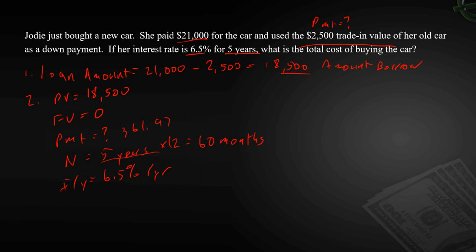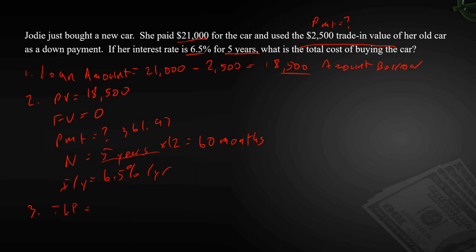Now this is going to come out of your calculator as a negative number. That doesn't mean it's negative dollars, and that doesn't mean that in step 3 you use a negative value. It just tells you the direction. The money's coming out of her pocket and going away. In this case, it's going to the bank. And so that negative sign just tells you the direction. But you're not going to use the negative when you get to step 3.